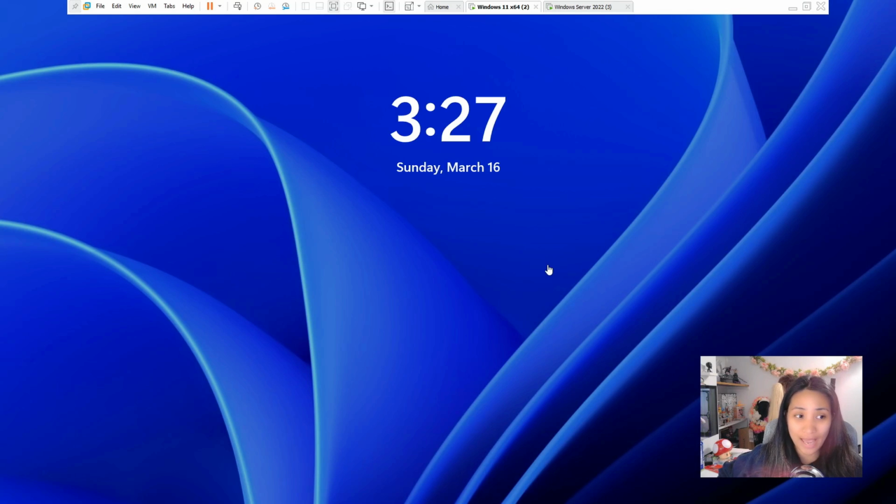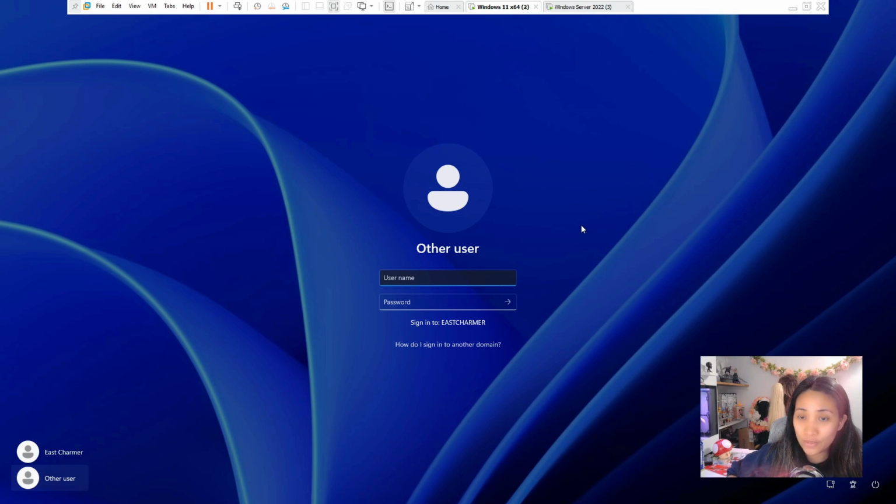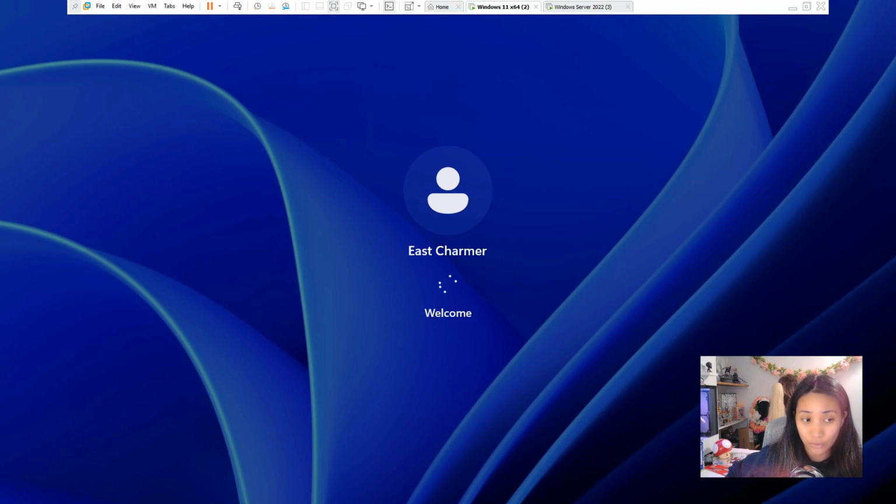Okay, so the computer has rebooted, and let's see if it was added to the domain. Now we can use domain accounts to log into this computer, like your username and password, instead of just a local account from earlier. Just make sure that you have credentials for this, but you should now be able to log in to the domain. If you can see this, it means that it's your first time logging in as a domain user if this is a new computer.